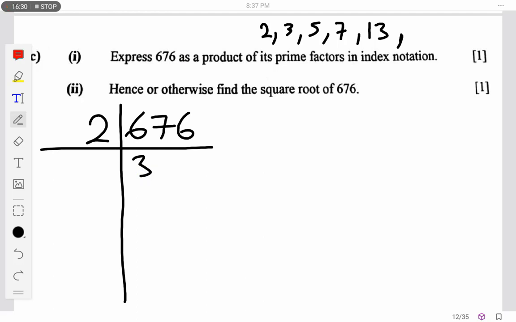2 into, okay, let me just write the whole thing. 3, 8, I think, yes. 2 into 6, that's 3. 2 into 7, that's 3, remainder 1, into 16, that's 8. Yes, that's fine. Then because also here 8 can be divided by 2 again, whether it's 18, 28, you see the numbers that I'm talking about.